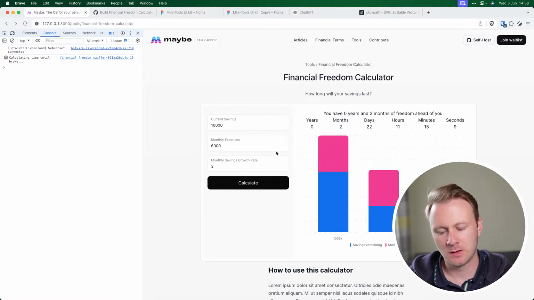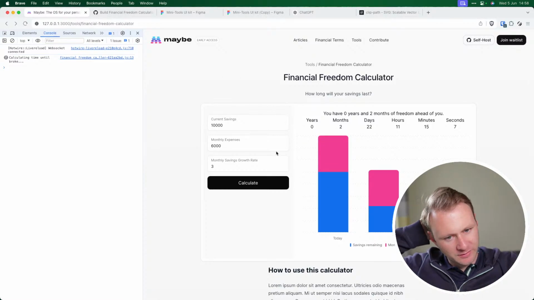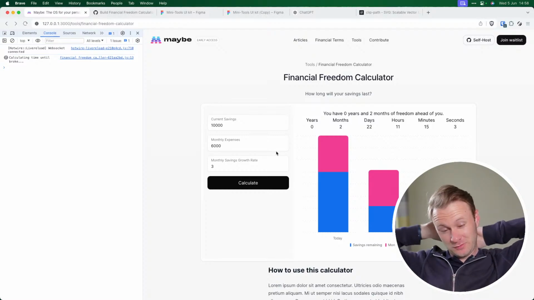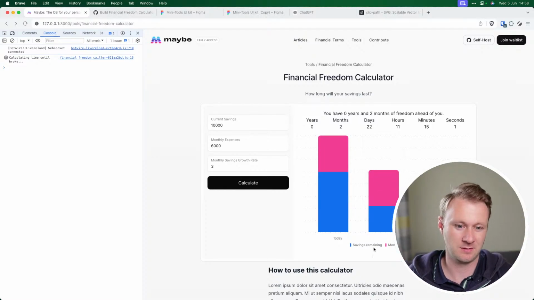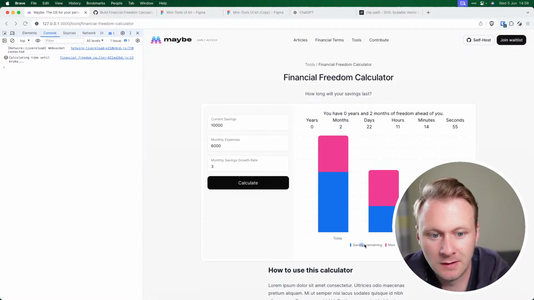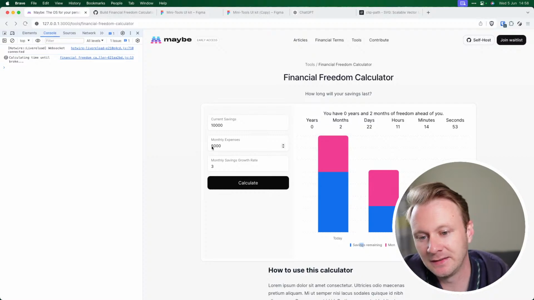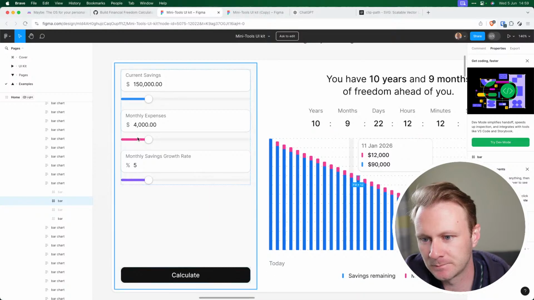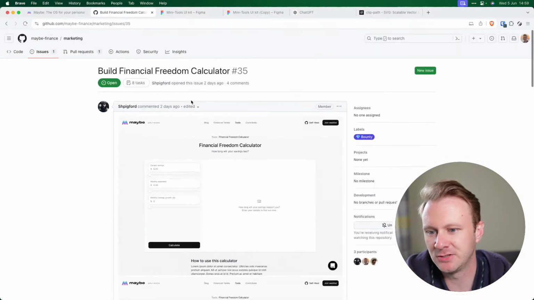Okay. So what's left? We've got some styling stuff to kind of refine. I'm mostly done with the chart, I think. Apart from maybe some font styling, it's mostly CSS at that point. And then the other bit that I still need to do is the slider control for the inputs. As mentioned there.